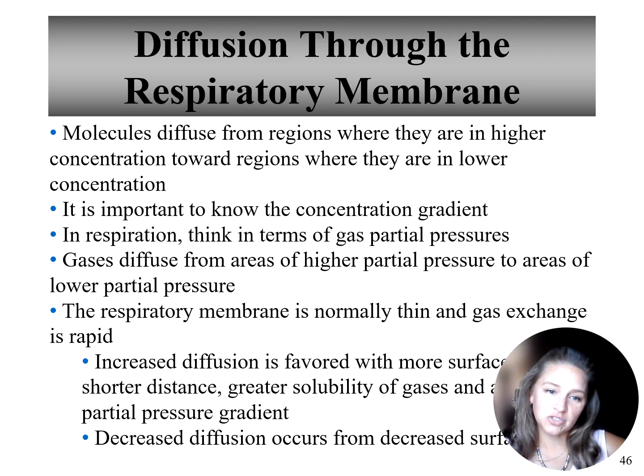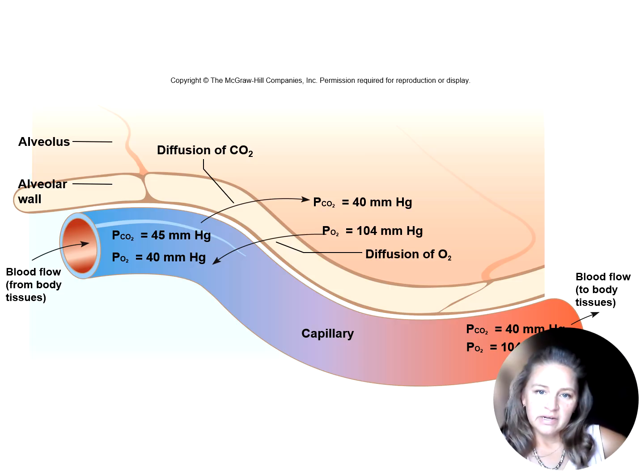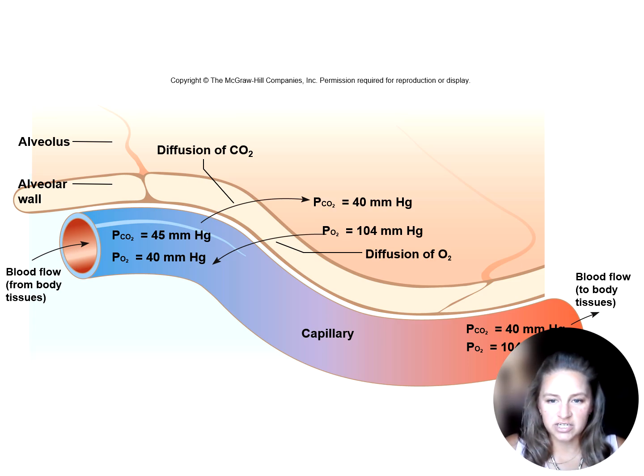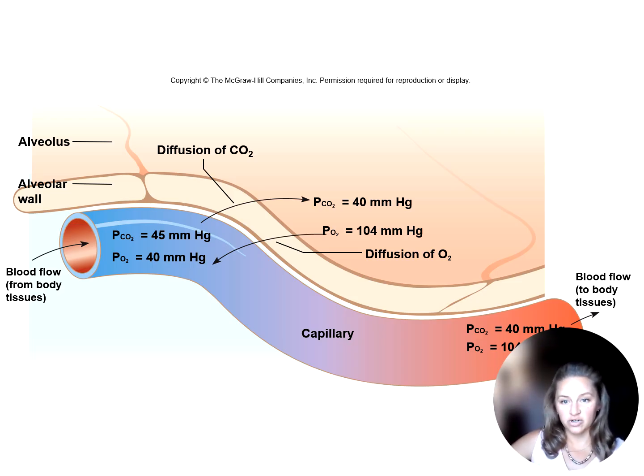So it's going to go from higher partial pressure to lower partial pressure. If you look at the partial pressures here, the partial pressure of carbon dioxide is 45 millimeters of mercury. Again, millimeters of mercury is just a unit. It's like Celsius or Fahrenheit or feet or inches. So don't be thrown off by the millimeters of mercury. It's just the pressure that it would cause for a barometer to show what the atmospheric pressure is. So don't be thrown off by this weird unit. We're going from 45 millimeters of mercury to 40 millimeters of mercury. So this carbon dioxide is just going to freely diffuse from the blood into the alveolus.